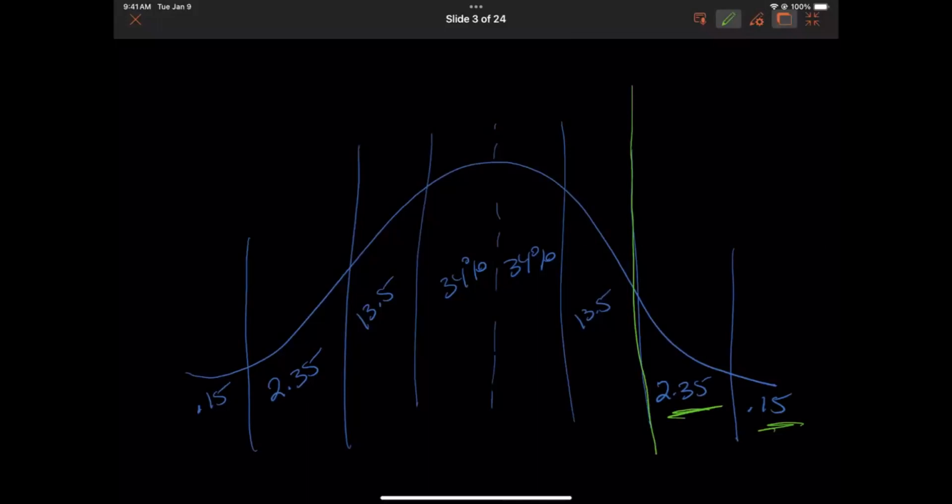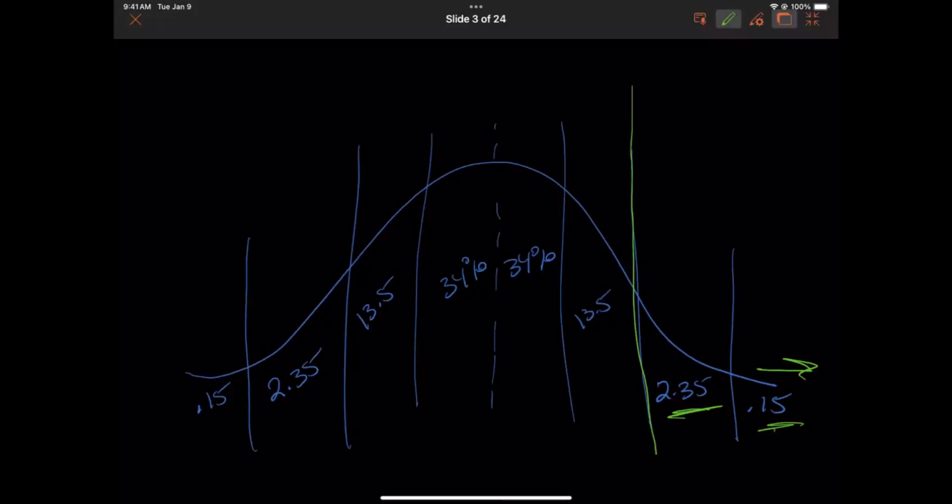Okay, so that would be like the third and the fourth. Is that the third and the fourth? Well, this is the third and then everything after the third. Everything after. Got it. Okay, thank you. You're welcome. Anyone else before I close this? Have a question about the empirical rule?